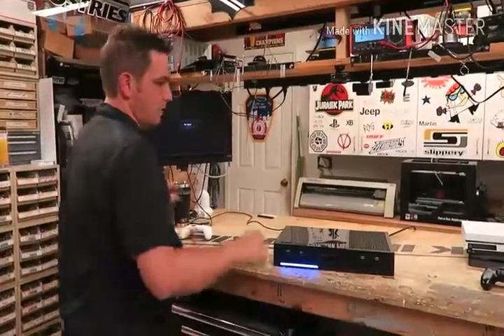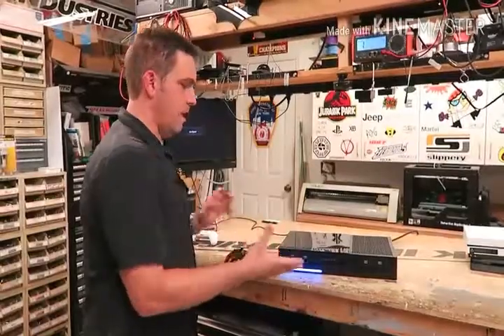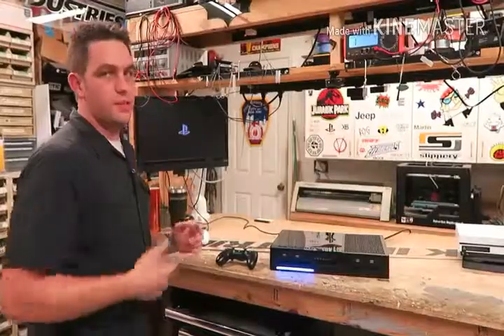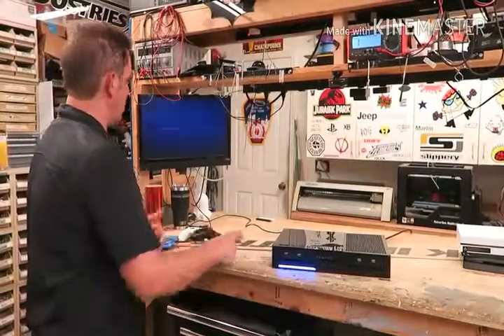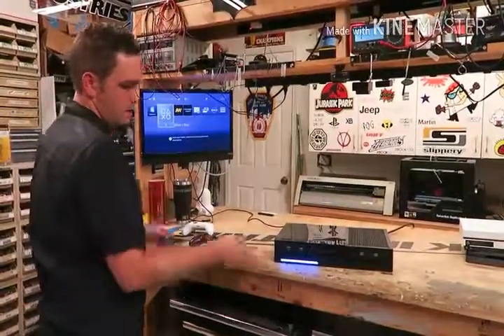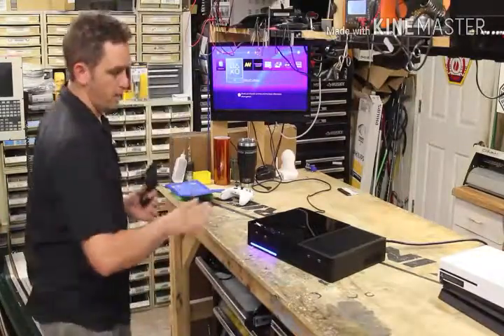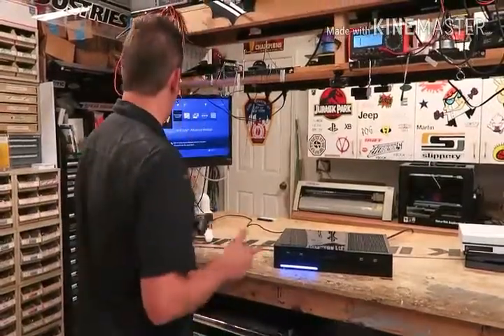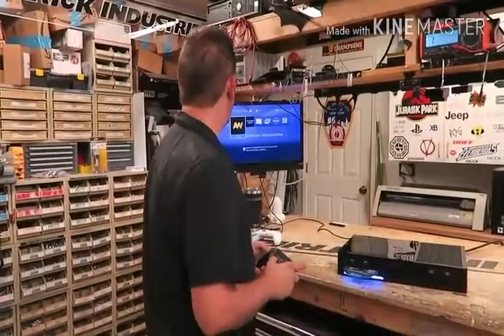PlayStation is now enabled. I'll grab the controller here — power button's on the front, eject button's there too. The HDMI splitter has switched over to the PlayStation side, and there is the beautiful PlayStation logo. Both systems switch back and forth — there's no need for multiple HDMI cables or televisions. One HDMI cable, one power cable, and that's it. Two controllers and you're ready to go. And here is the PlayStation. I'll plug a PS4 game right into the front — there it is. I personally love this thing. It's probably one of the most beautiful looking consoles I've ever built. There's Advanced Warfare, and we can eject it right from the front. Boom — all right, we're going to turn this off.